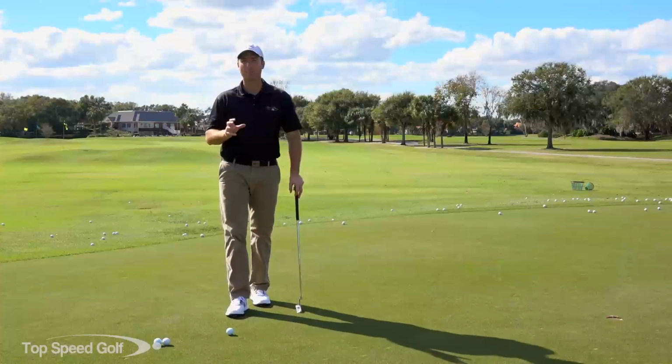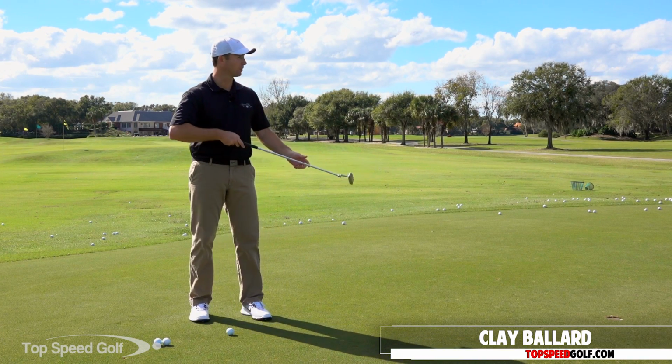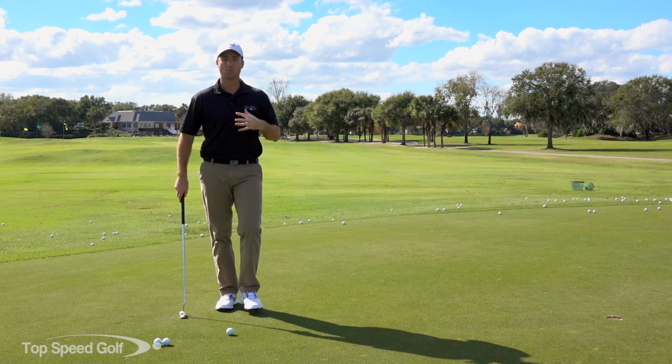All right guys, if we're gonna make a lot of putts, we have to be able to see our line. You can imagine this just like we're shooting down the barrel of a rifle. We put that rifle to our shoulder and we're looking down the barrel toward our target in the distance. We wanna do the same thing when we're putting.